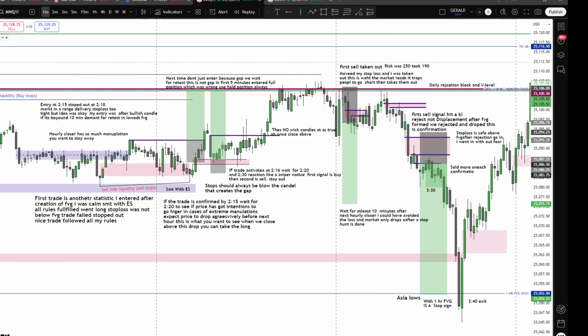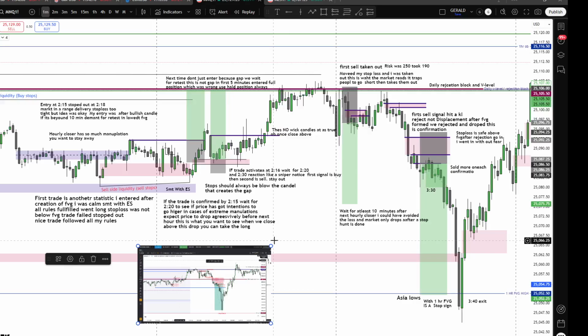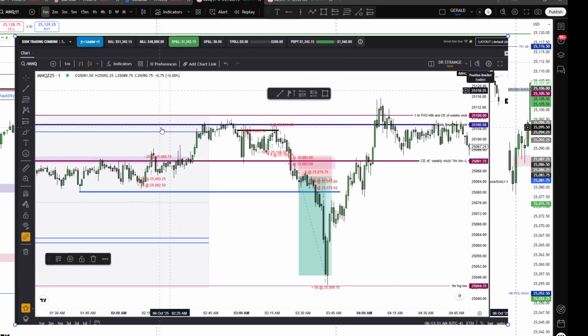Maybe on my account, I can just take a screenshot of the account and paste it here. So this is a 50K combine, and I have $300 that I'm going to risk in the New York session. So today has been a good day. So this is the combine, as you can see, with the trades I'm telling you about.